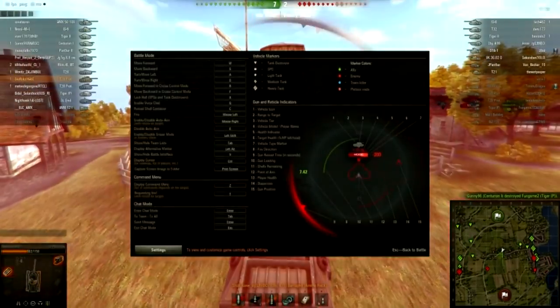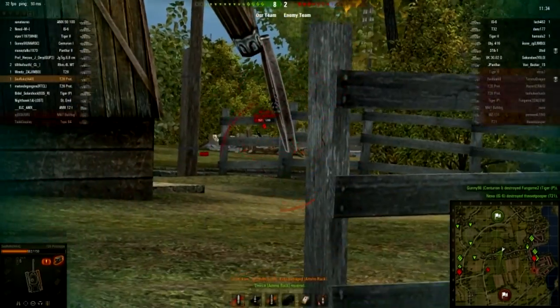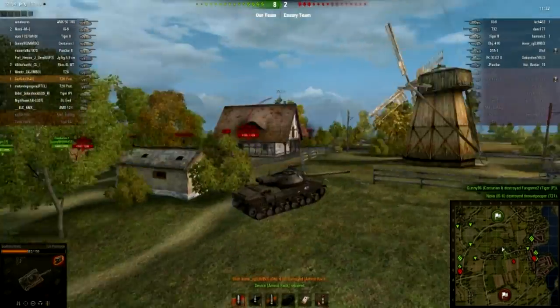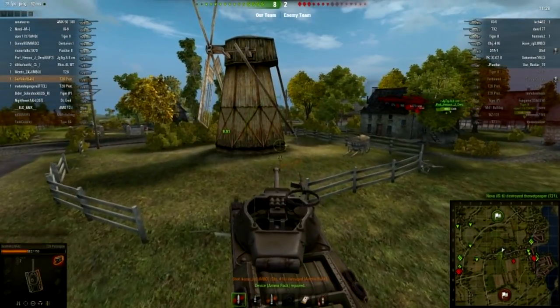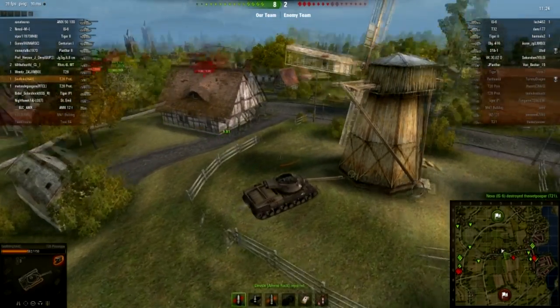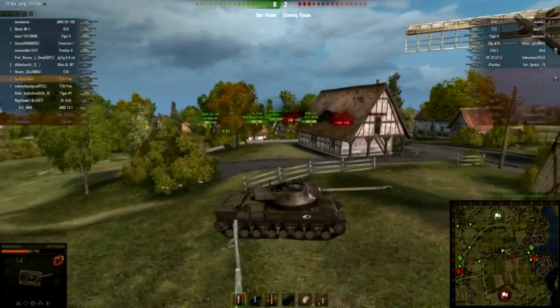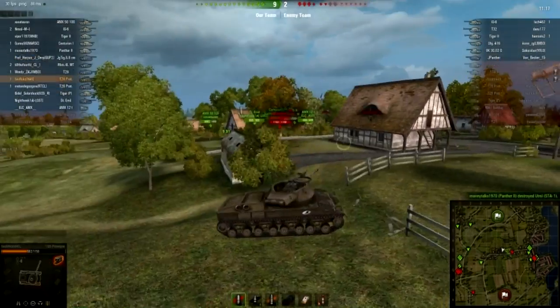Oh, wow. Okay. The side armor on this tank is absolute garbage. So if you even give them a sliver of side armor, they will pen it, most always. I'm not sure what exactly is shooting at me over there. I think it's a Yog Panther. But whatever it is, it's not doing the most effective job.